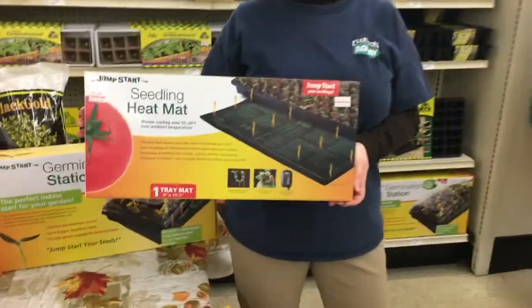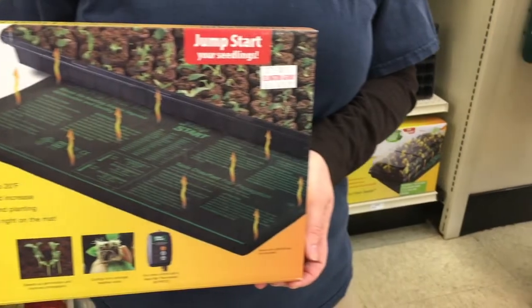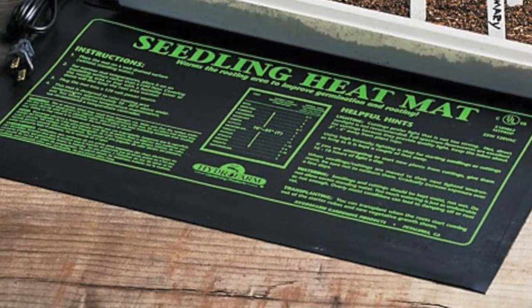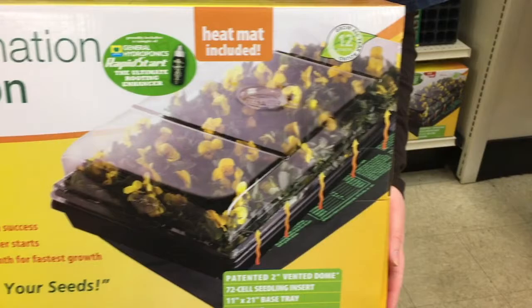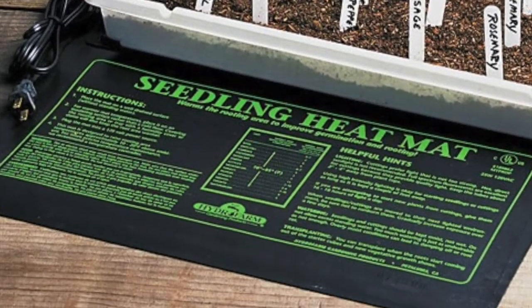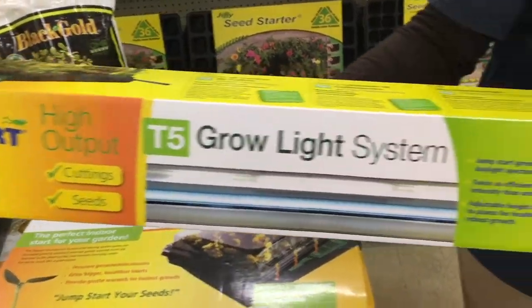I recommend using a seedling heat mat like this one by Hydrofarm. The heat mat provides your seedling root zone with extra warmth, encouraging vigorous root growth and discouraging the pathogens that lead to damping off. This germination station kit from Hydrofarm includes a seed tray with a vented humidity dome and a seedling heat mat, and is a great product for first-timers and experienced home gardeners. Finally, make sure you have a small watering can so you can water your seedlings gently, and consider adding supplemental lighting for the strongest, healthiest seeds.